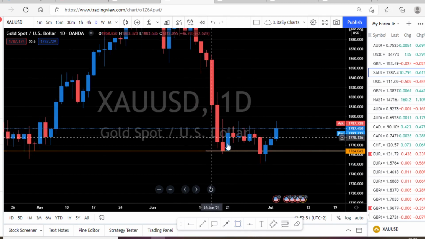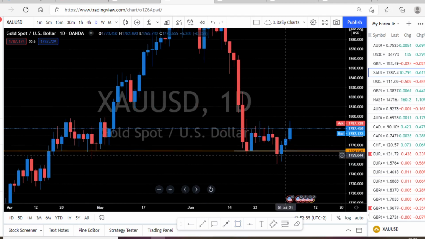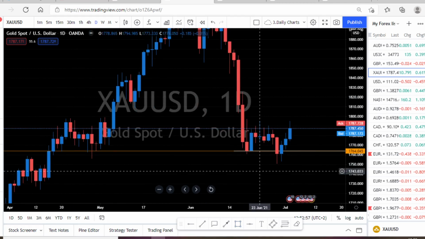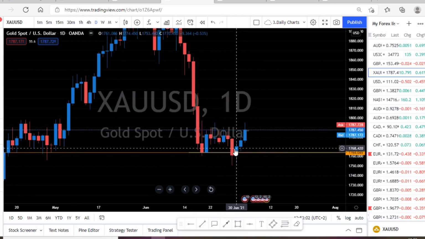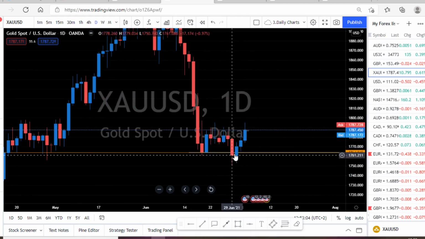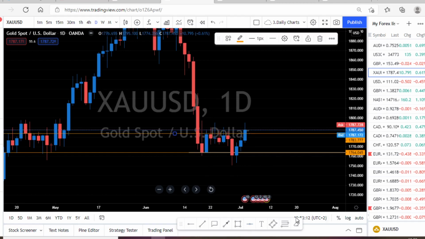We are looking at the current price. Here are the tests. Then it acted as a support, this area. Then this was a test with bodies now, not with wicks. This was a test. Then we have this kind of resistance right here. Last time we checked, we had this kind of resistance.